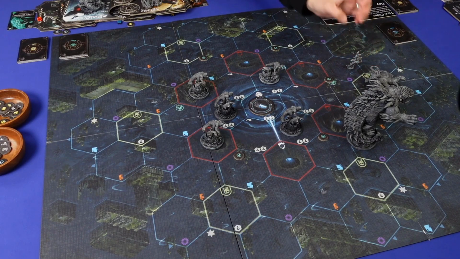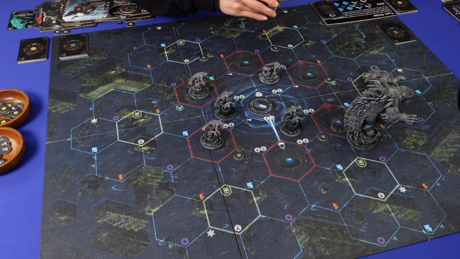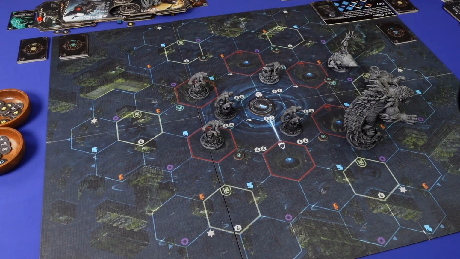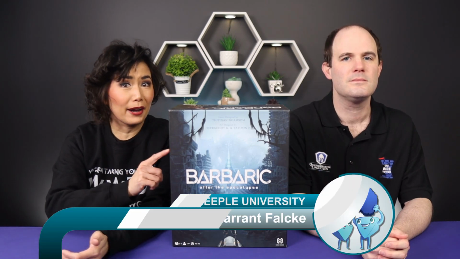I've decided that I want to ride the Sharknado. Mega Shark. You like that, Tarrant? Yes. There you go. And there we have it. And that's our pocket playthrough of Barbaric.